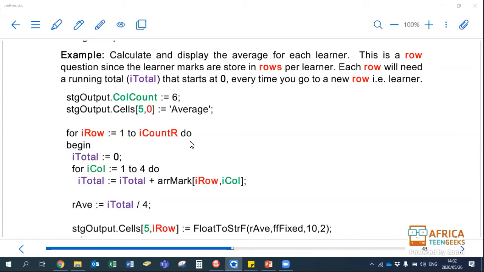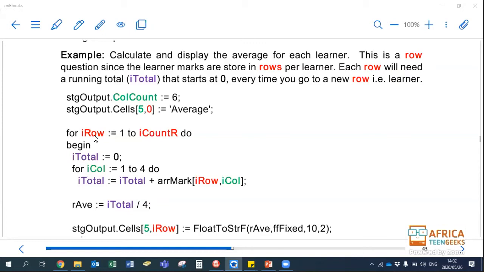So for our example, since it's asking for each learner and each learner is represented in a new row, that would be a row question. And when it is a row question, your first for loop has to be your for loop for the row. So that's why you can see here, I'm starting with a for loop for the row.